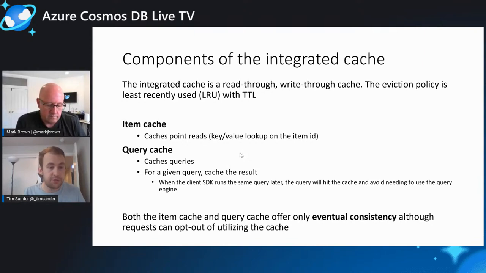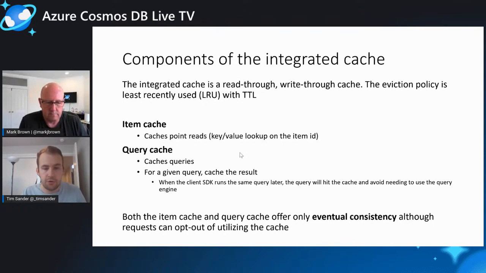The best practices around paging with queries are exactly the same whether the query goes to the cache or the backend. All you want to think about as a developer using the cache is the consistency requirements around your data, which you can set by configuring the consistency for your request or configuring the max integrated cache staleness for each request individually. The max integrated cache staleness is a setting that decides the max staleness we'd be willing to tolerate for cache data. So if you set it to 5 minutes, you get a guarantee that no data from that query, whether it goes to the cache or the backend, will be more than 5 minutes old.